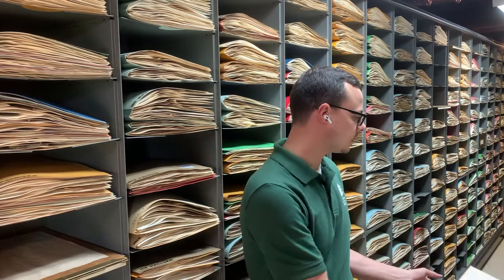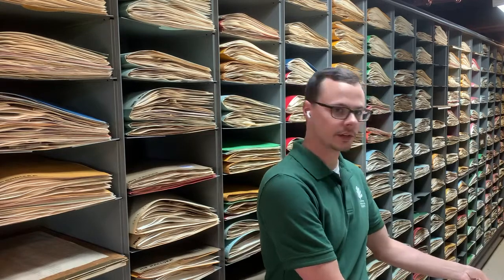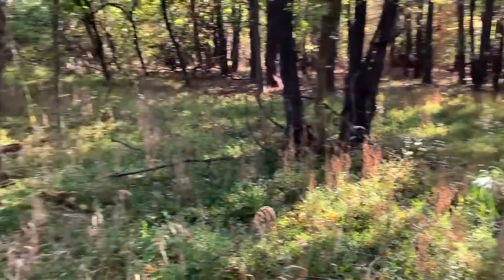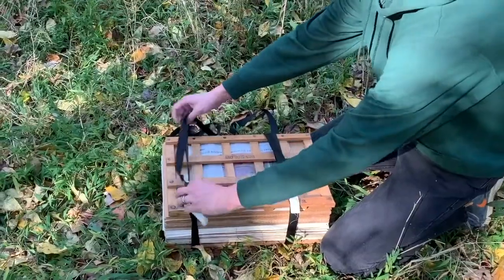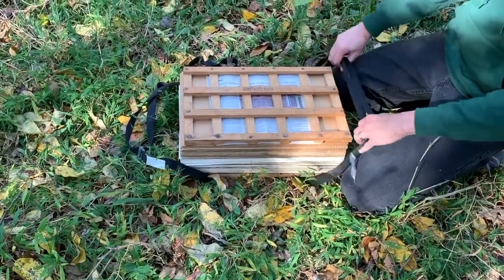So how do we go from a living plant out in the woods or even in your garden to something like this? A preserved plant specimen that will last potentially hundreds of years stored in the herbarium. Well, that process of collecting, pressing, and drying plants, or vouchering, is actually quite simple. It might look something like this. Here I am exploring the forests of Maryland, and I've got my plant field press with me.